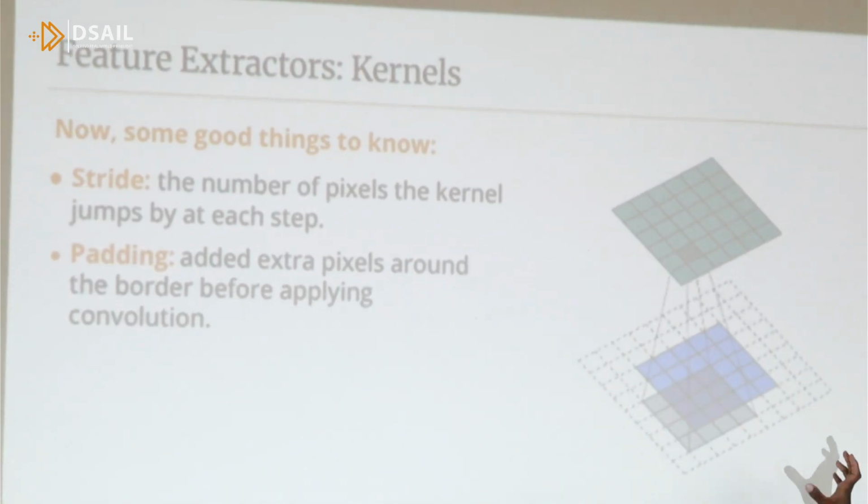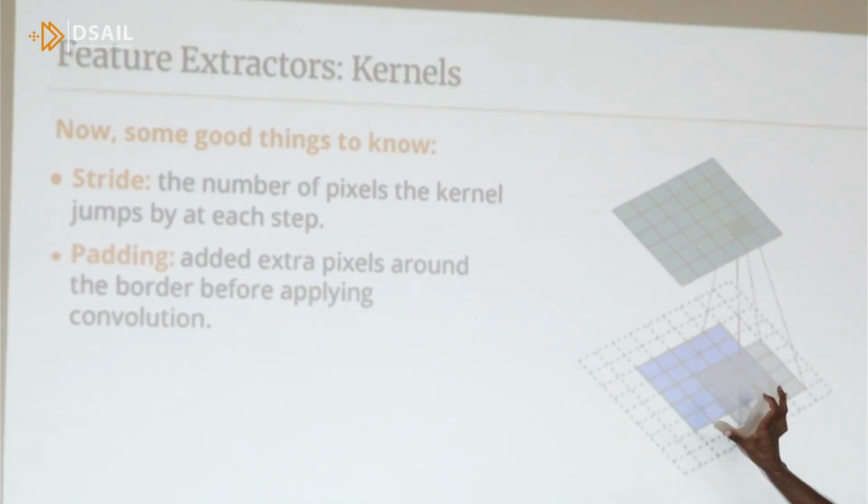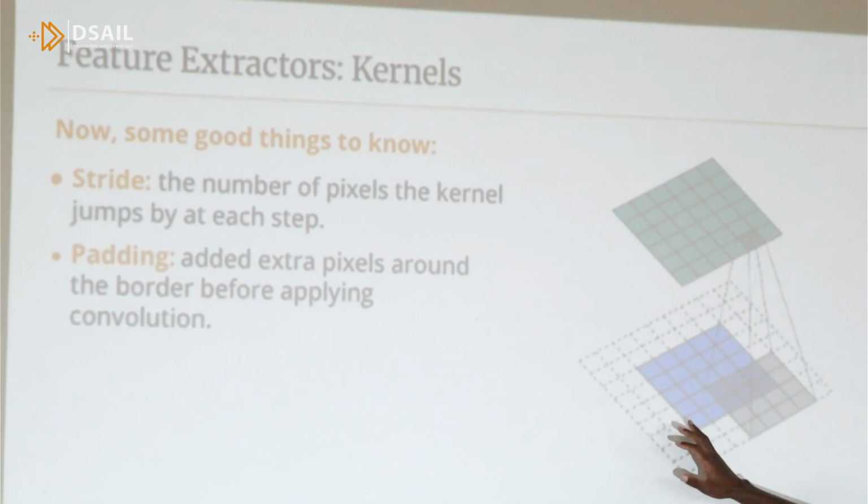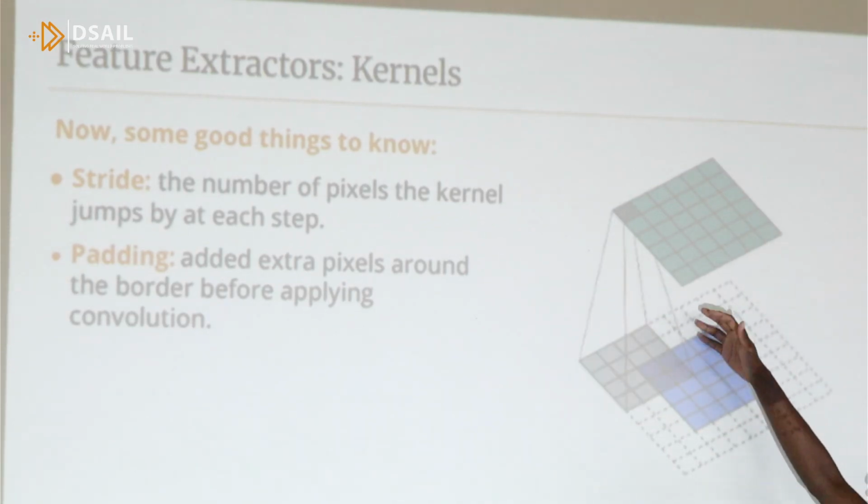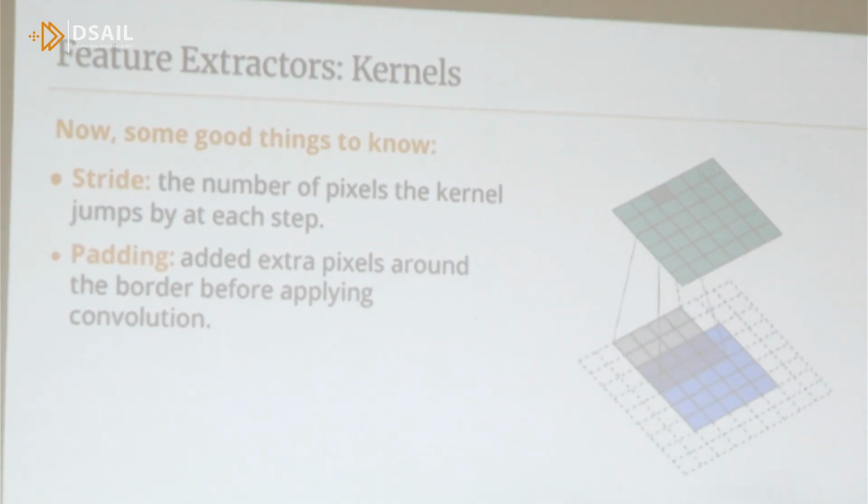Padding is, in this picture, you see the blue part, that's the actual input. That's the original image. But then we add some extra spaces around the edge and fill it with certain values. There are different ways of padding, and maybe we will not get into that. But I would love us to see the intuition behind the necessity of padding and strides and what they do.